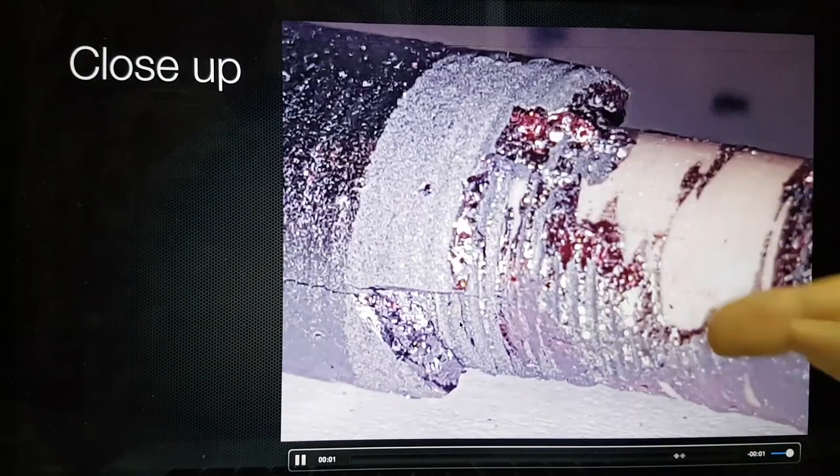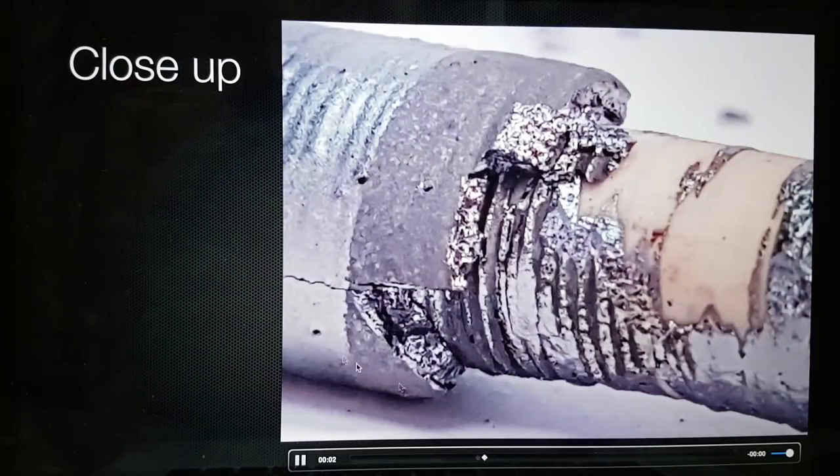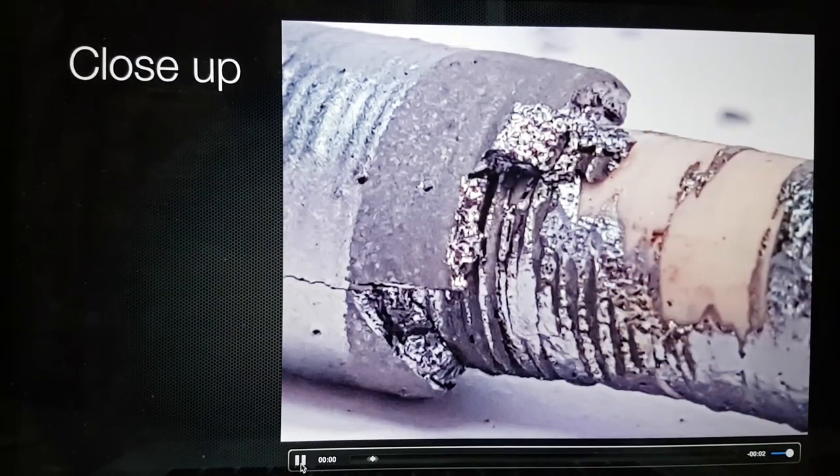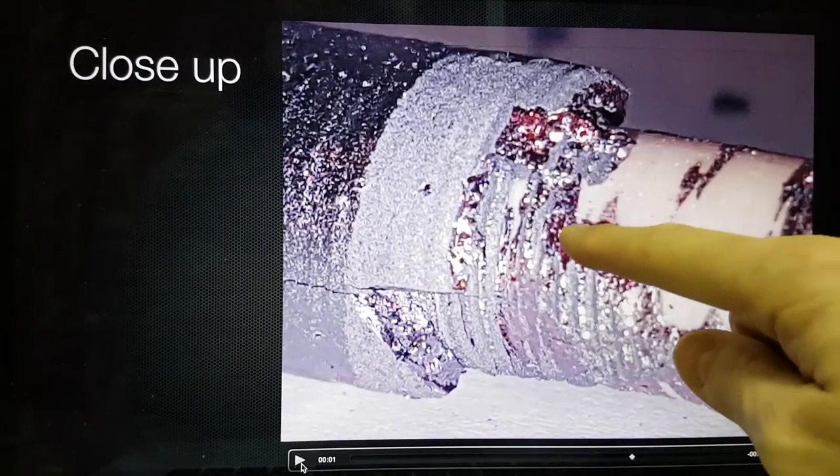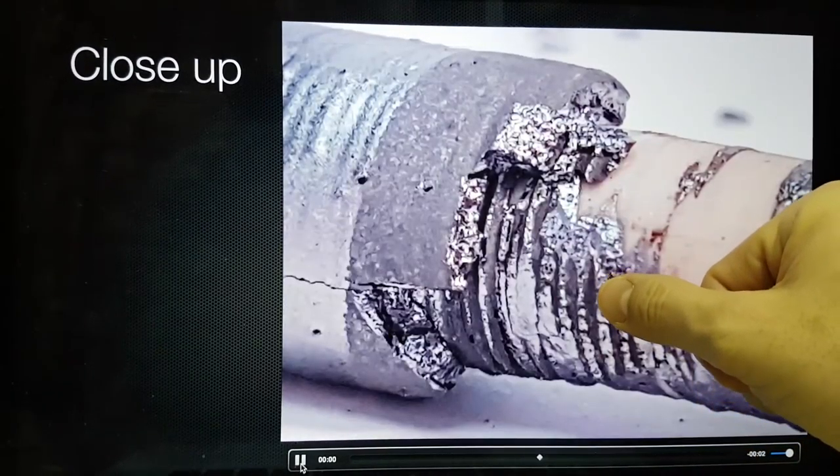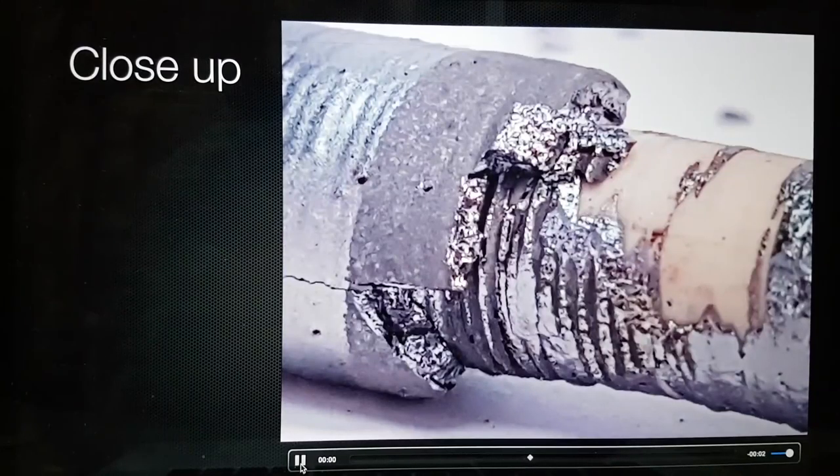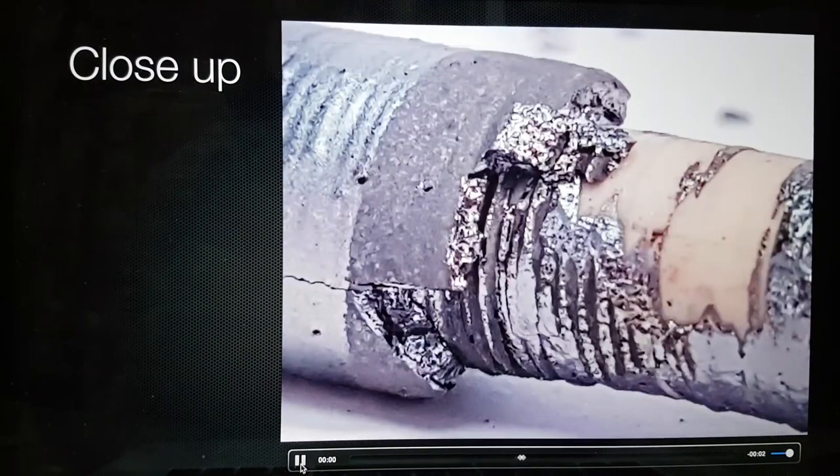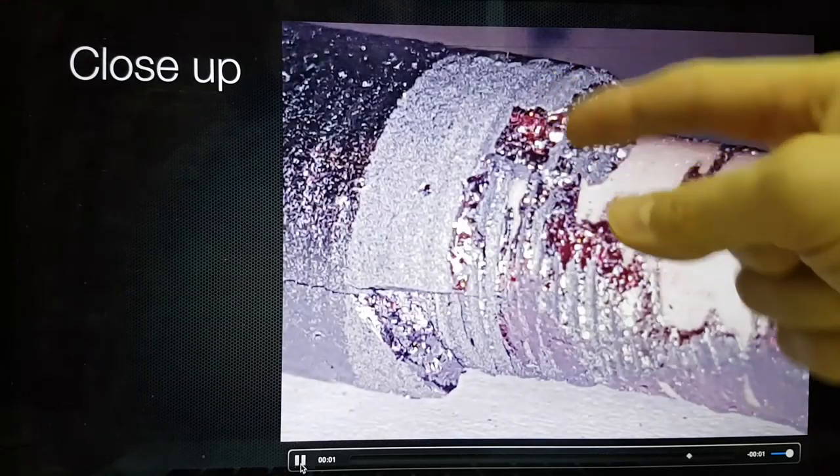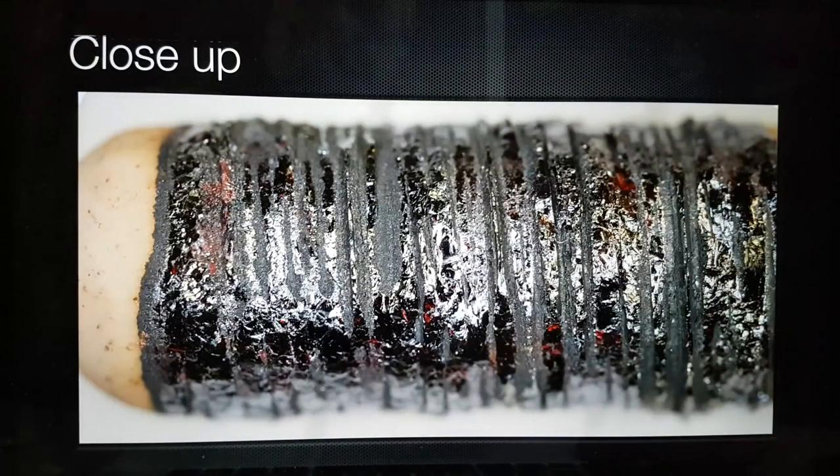This material appears to respond to the directionality of light. And when you look at it with any kind of diffused light, it just looks silver. It doesn't matter which way you turn it. But when you shine intense light on it, it comes back with this red look, but only in certain areas. So it seems to be very directional in terms of how it responds to light. And this was very, very interesting. And I spoke to the Lion author, I said, what's going on here? It's really interesting how it's showing light, and you just don't see this when you look at it in your hand. And he said, well, it's a bit more interesting than that.